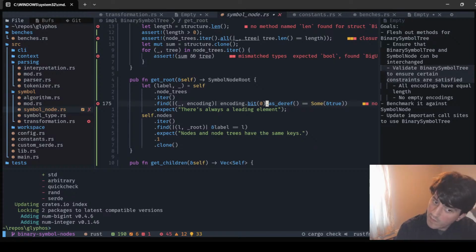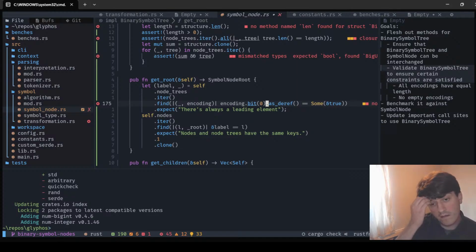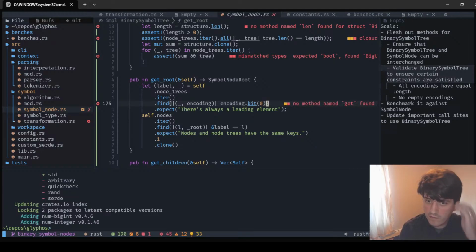Bit returns whether a bit in the given position is set. Okay. So it's like this.